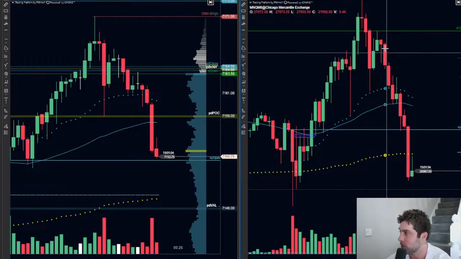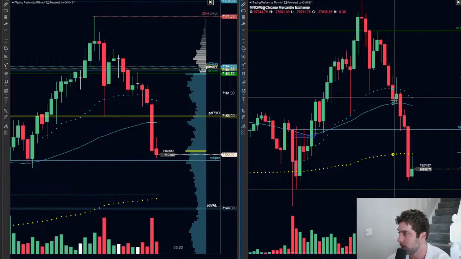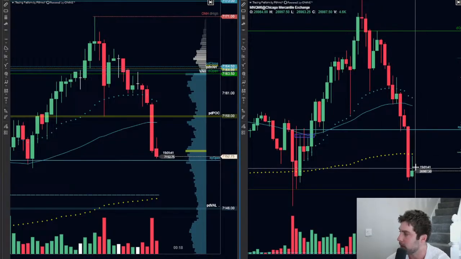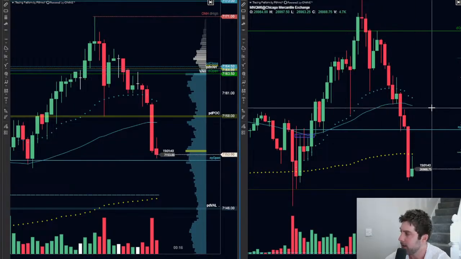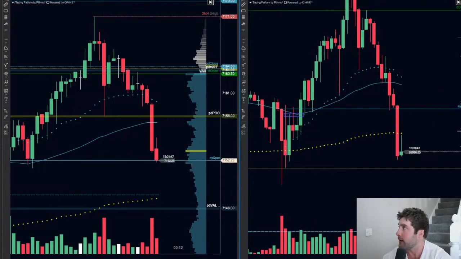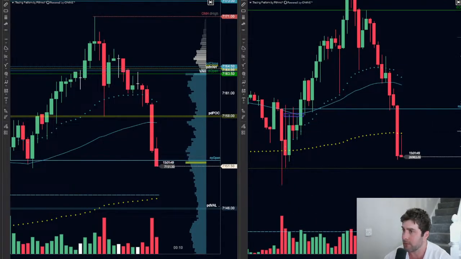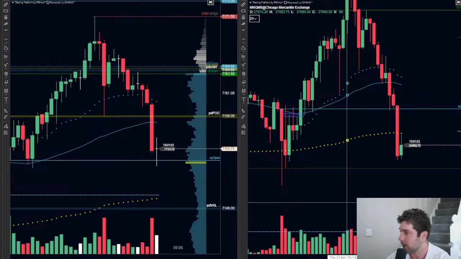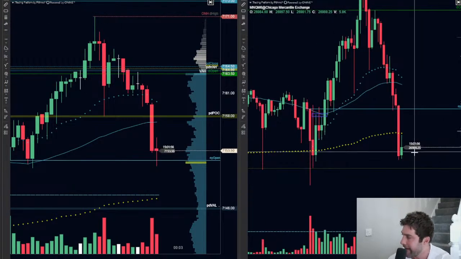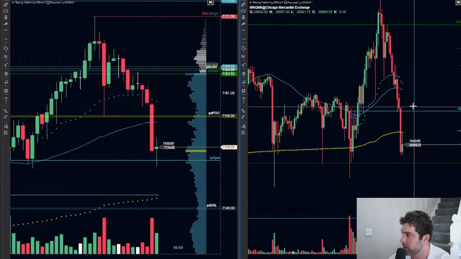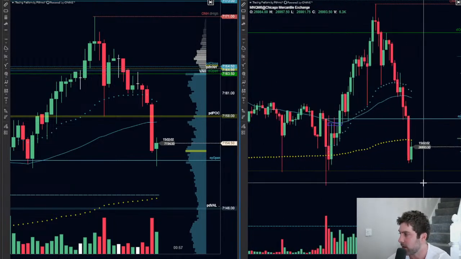And you can see there's no real green wicks here, just the one on the 1 minute, or green candles. So price typically will often come back up inside, find that balance, and then continue. And that's what we're looking for. So we're back into all of these wicks here on the 5. And now I'm observing the 1. If we get a nice close on the 1, I would be interested in taking a long just to bring us back inside. It would be a very quick scalp long.